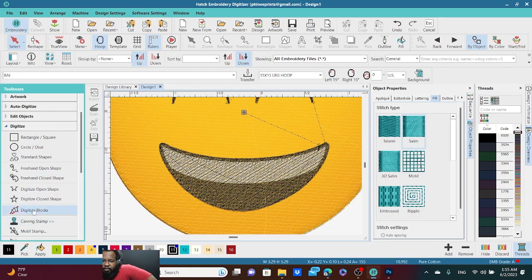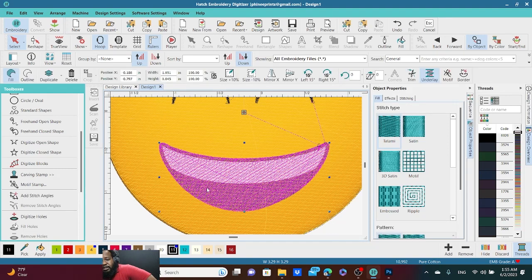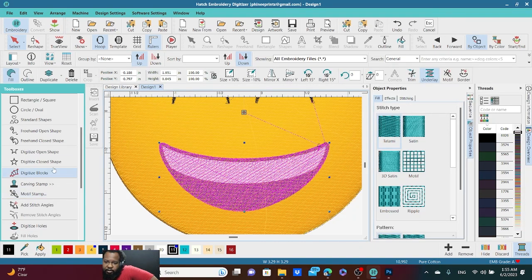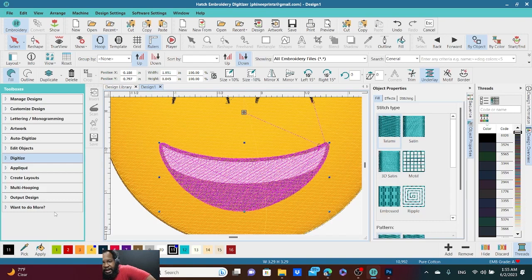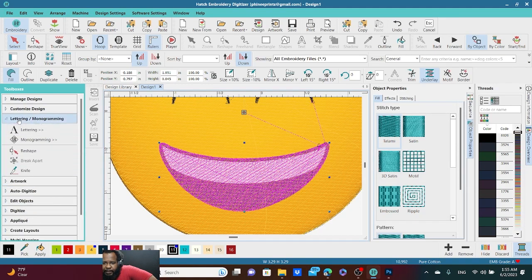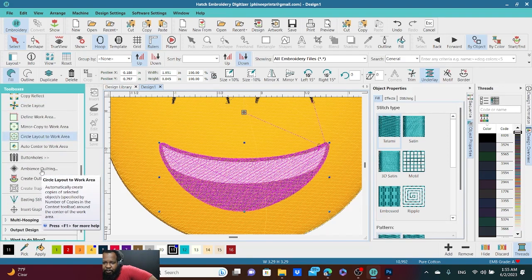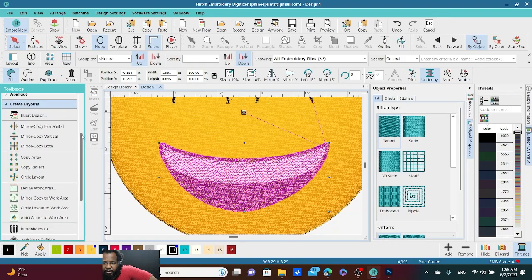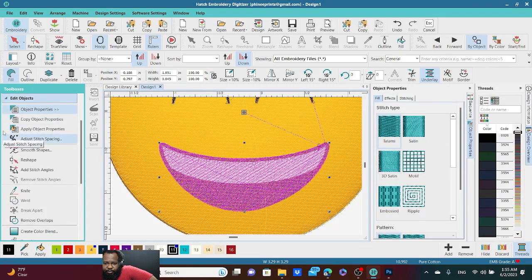Okay, this is right here. There are 2 different ways you can do it. Let me see if I can find the easiest way first. But the easy way, a lot of times, cannot work as well. It'll look good, but it won't. Oh, edit objects is where we want to go. It's not for sure. You'll still mess around and see a gap or something in there. It ain't as bad as auto digitizing, but it's something like that.